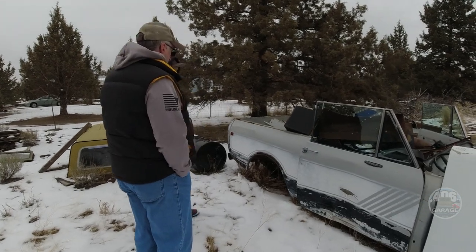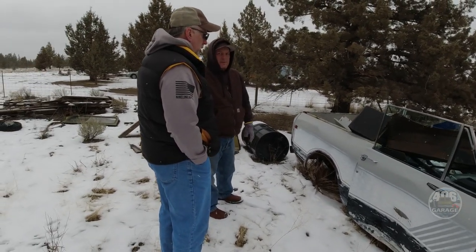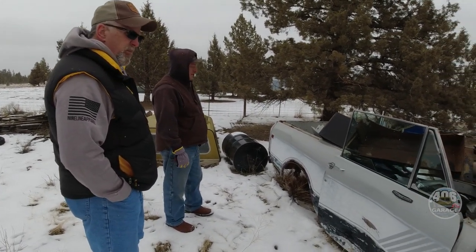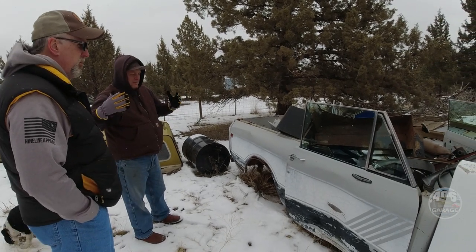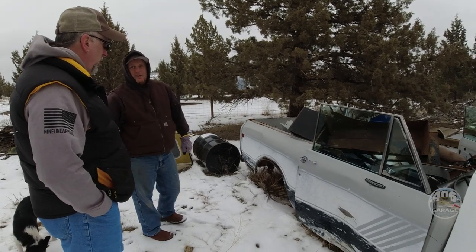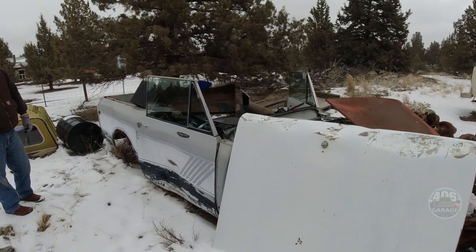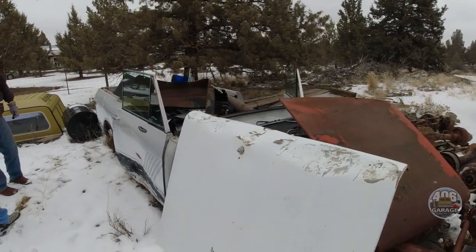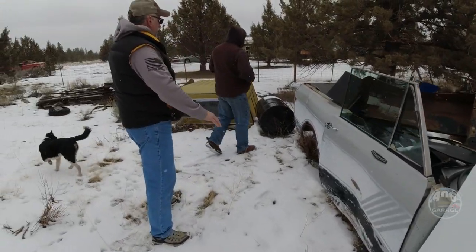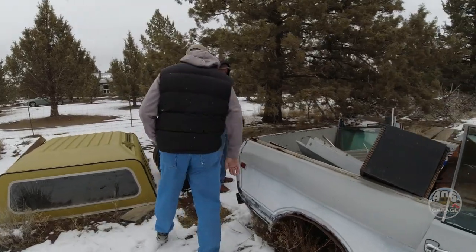This is on the east coast and this is a buildable truck. Somebody might still buy this tub from me at some point and use it — there's no doubt about it. But just to give you a vision of the type of stuff we get — this to me is a parts truck, whereas it wouldn't be to you guys. Even myself — I don't consider myself any kind of a body guy, but I could fix this. I hate doing rockers; I always have my buddy do the rockers. You start getting into building the compound corners and stuff.